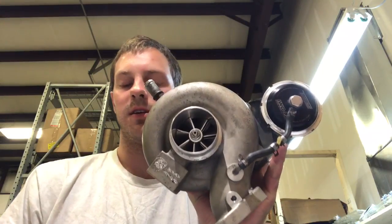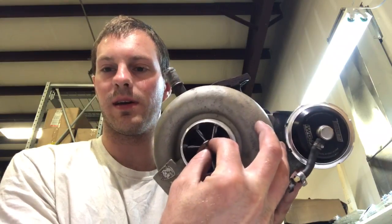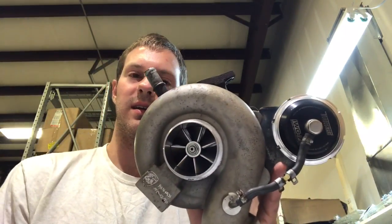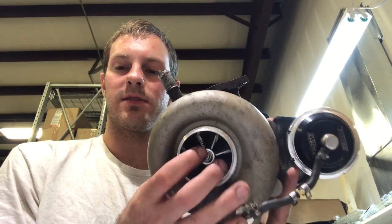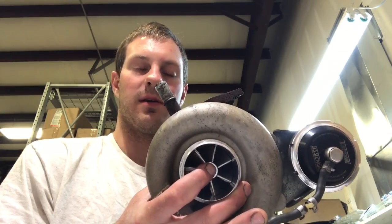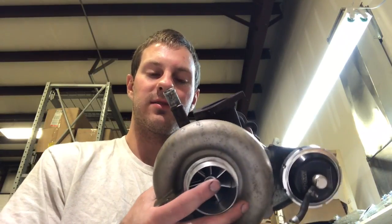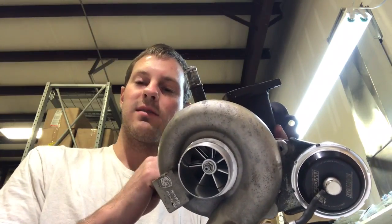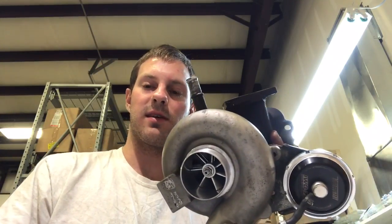The next thing you should do is take your hands and check it for side-to-side shaft play. It should nearly hit the housings, but not quite. If it's getting so close that it nearly looks like it's going to touch, it likely has too much shaft play. Then another thing to check is in and out shaft play. You can push it in and back, or back and forth. If it has back and forth movement, usually that means that the thrust bearing's gone, and a lot of times when that happens, oil's coming out the front of the turbo and the back of the turbo. When it moves in and out, that means that it's wearing out the piston ring seals.